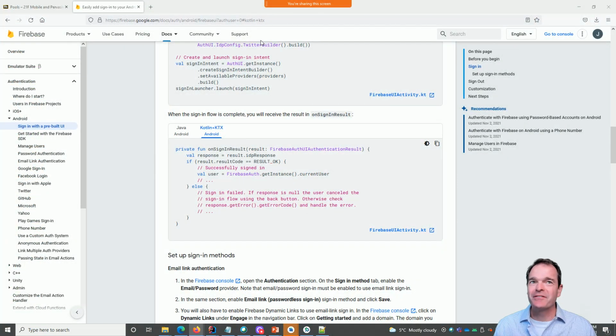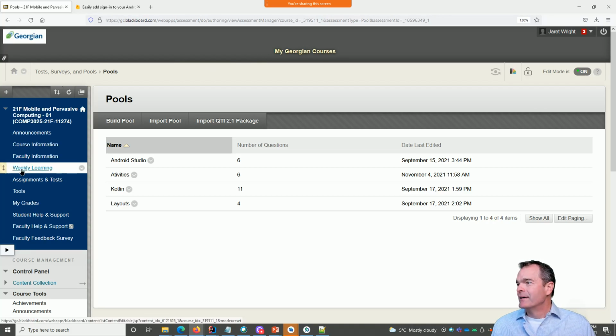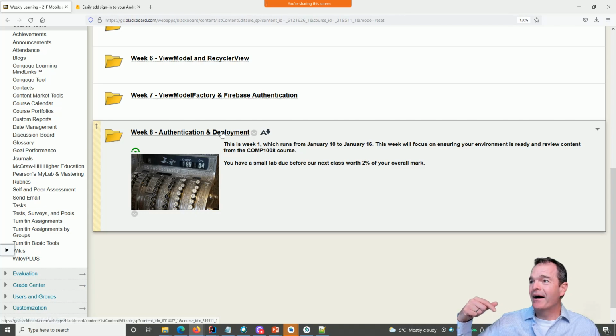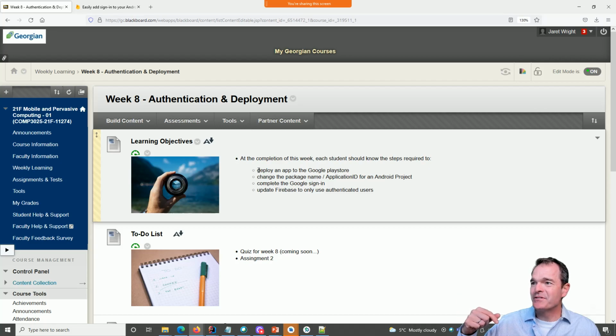I'm in the process of building a quiz. So this week we're learning about authentication, which we just did, and deployment. In this week, we got our learning objectives, which is to do authentication.